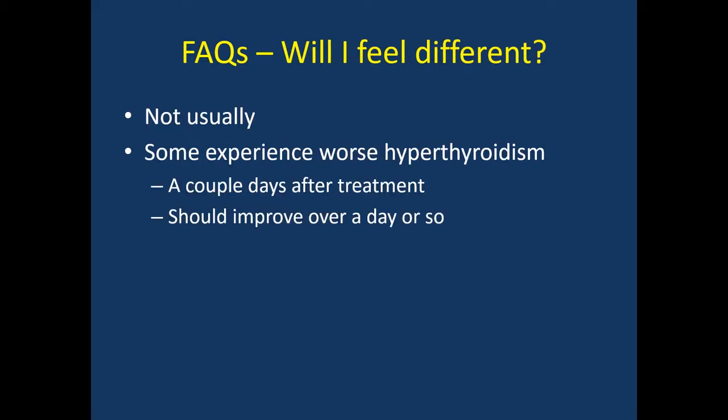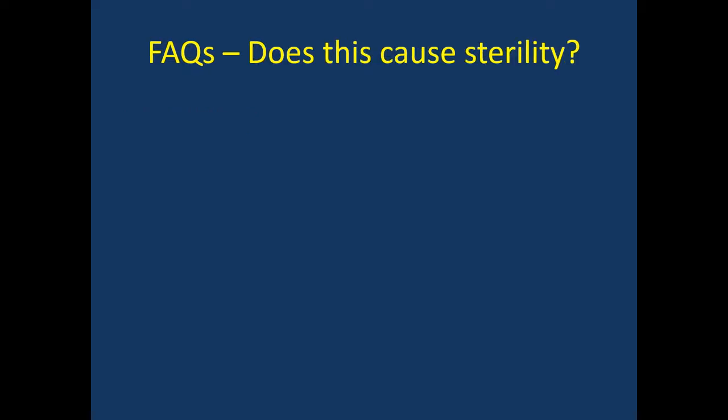Will I feel differently? Most patients don't feel any different after treatment. There are some patients who spill out more thyroid hormone starting 2 to 3 days after treatment, which makes them feel worse for a short time. This should improve over the course of 1 to 2 days, but if it doesn't, please go to the nearest emergency department or call your physician. Does this cause sterility? No, the treatment dose of radioactive iodine you will receive will not cause sterility.